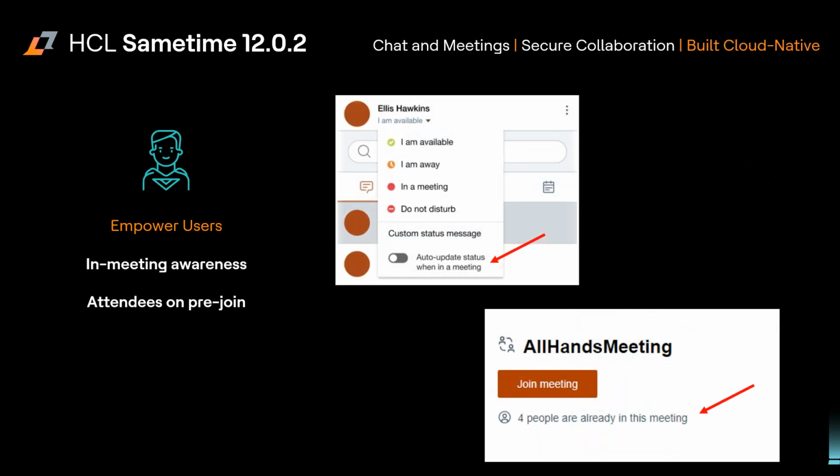From a meeting perspective, we added an in-meeting awareness. This is something that a user can toggle on and off. It's their personal choice. And it's a real-time meeting detection. If you're familiar with our Notes Embedded client, we have a calendar integration where it's simply reading your calendar. If I schedule a meeting for an hour and that meeting ended 30 minutes early, my status is simply following a calendar. So I'm going to remain busy and signifying I'm in a meeting for that full hour.